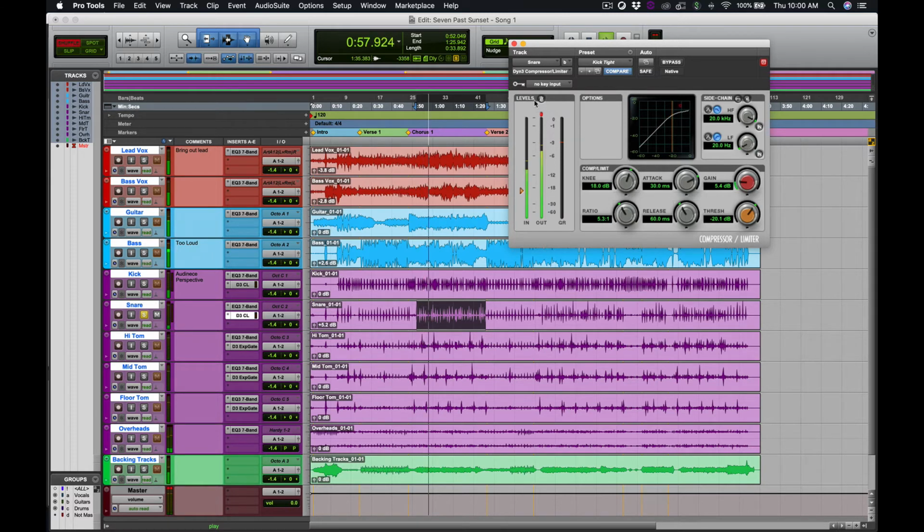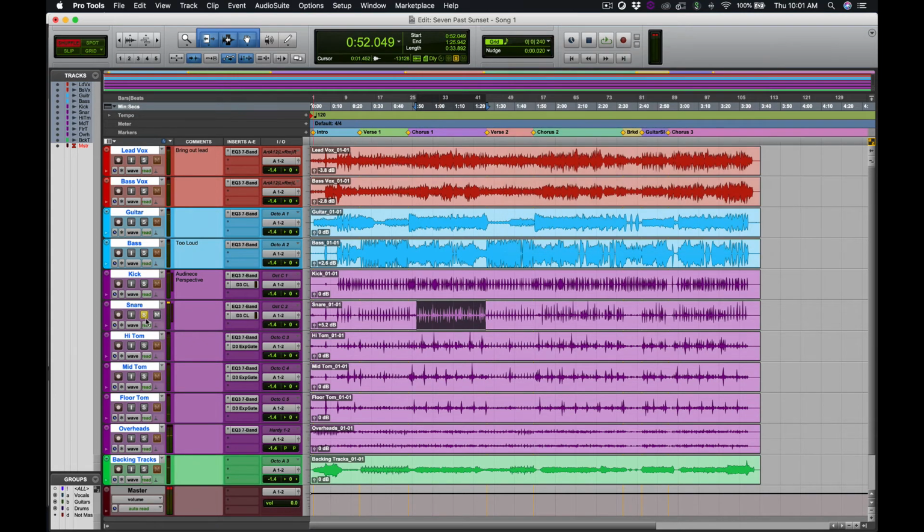Now, it's not like I have to be perfect just because I clip every once in a while. I'm not hearing a nasty, crazy, grainy, crackly distortion sound. So I just want to make sure that this doesn't happen consistently. But if it happens every once in a while, I think I'm going to be okay. Again, just barely having any gain reduction, but just a little bit. And then listening to before and after. So we're going to be having lots of subtle changes here, but that's totally okay.